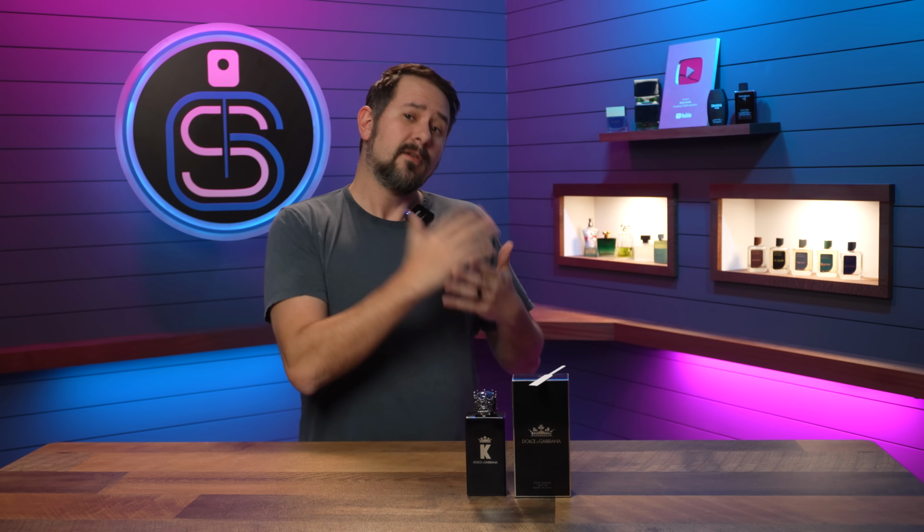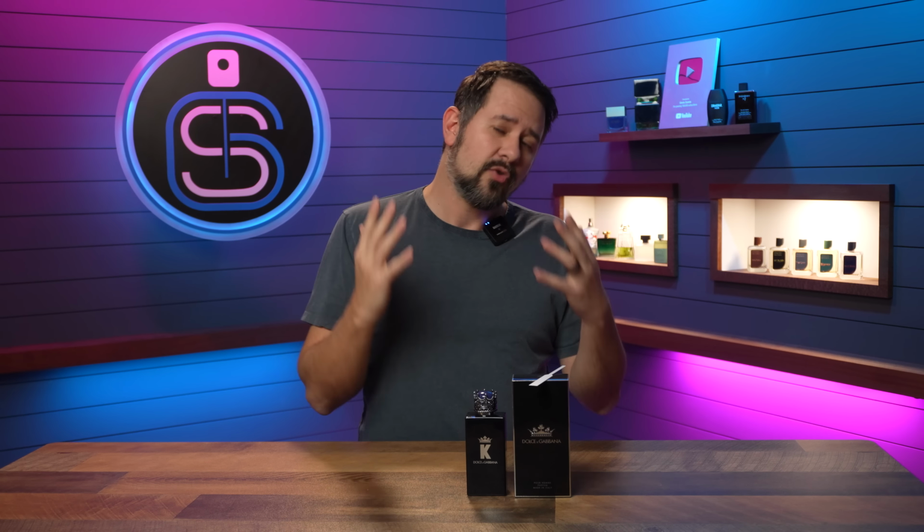And again, going back to this, it is not the same as Sauvage Elixir. Also Rabanne Phantom Parfum Apex, which sometimes gets compared to Sauvage Elixir. Not the same as those, but I will say that it's in the same wheelhouse, the same family, same style. So if you like those two fragrances, you'll probably like this one. Will you like it more than those? I'm not saying that, but you'll probably enjoy it.